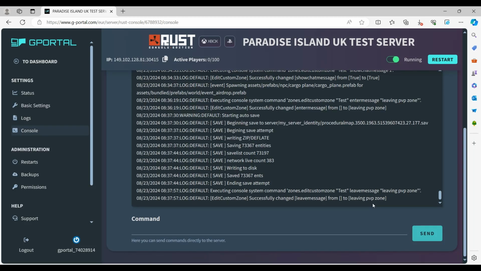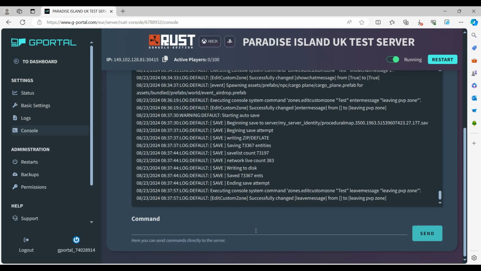So yeah, I do apologize, guys. The one before this, the zones.edit custom zone, the name of your server, and then entering the actual zone. So enter message. Make sure you do put the enter message, not the leave message as I did. It's not a problem though.